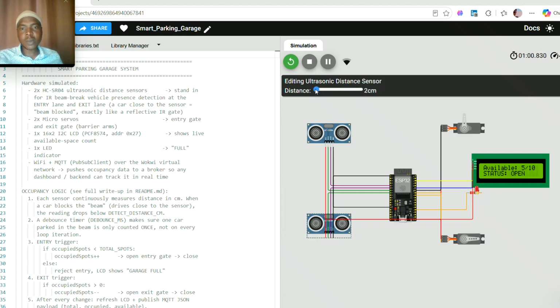So the car is approaching, the gate is open, and the car is moving, the gate is closed. When you see, now the space is increasing, so we have available space. See, another car is moving outside the garage, the gate is open, and the car is moving.